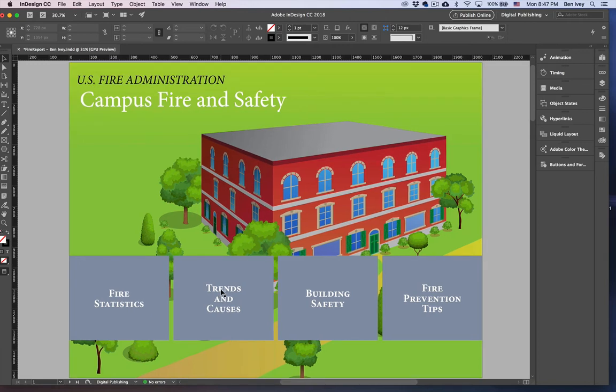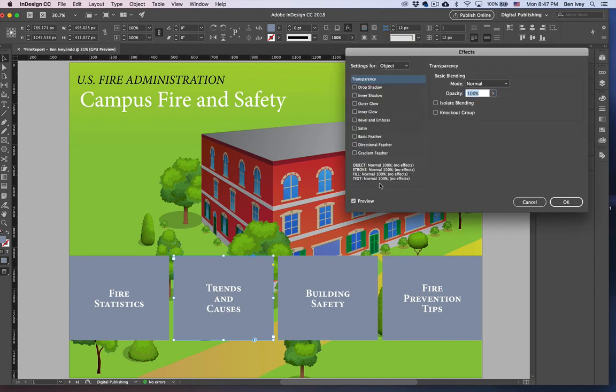One thing to note, whenever you do an interactive design, especially if it's going to be saved as an Epub, there are certain things that you can and cannot do. One thing you cannot do is change the blending mode of anything that you have on here. For instance, if I wanted to be able to see my type or my image behind my little buttons here, I could easily select these and open up my transparency panel and then change the blending mode to something like multiply so that I could see it this way.